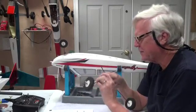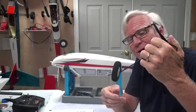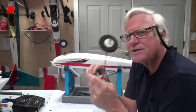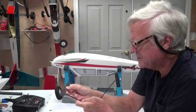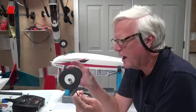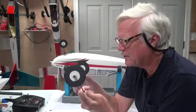I also notice that this has a lot of play — that's okay. There's an advantage to having a little bit of extra play here in that this is a relatively small wheel. It is two and a half inches. I usually use a three and a half inch wheel when I'm flying on a grass runway. Two and a half is barely minimum; I like three and a half.